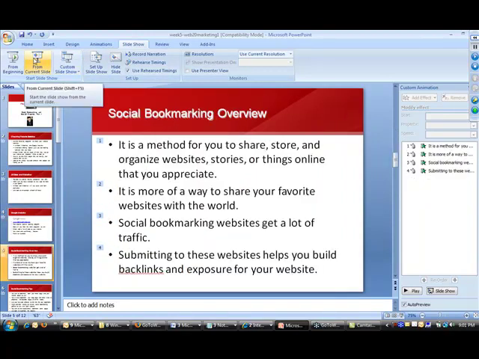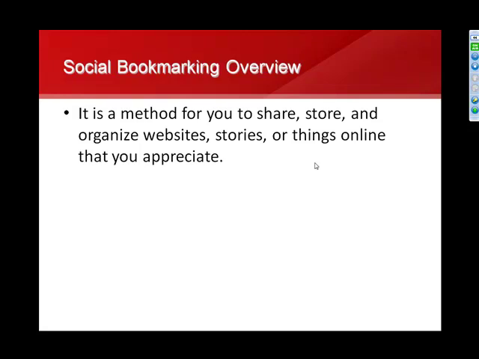So we're going to now start picking right back up here and talk about social bookmarking, what it is and how it works for you. So the first thing we're going to do is talk a little bit about social bookmarking, then I'll show you some examples. So basically, social bookmarking is a method for you to share, store, and organize websites, stories, or things online that you appreciate. This would also include things like articles, videos on video hosting sites, whatever it is. It's a method for you to share it.